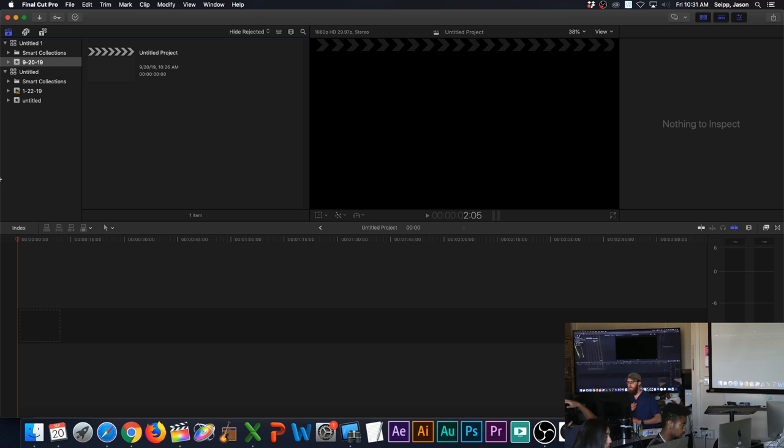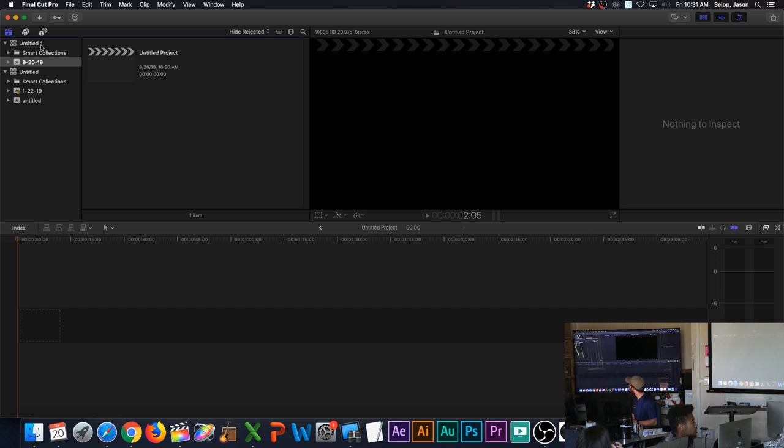Okay, cool. So it looks like everyone has the same screen I do. The first thing I want to do is take us around what it is you guys are seeing. On the left-hand side of your screen, this is what's called the library window. This left-hand side of the screen with this sidebar shows you all the different libraries that you can have open.